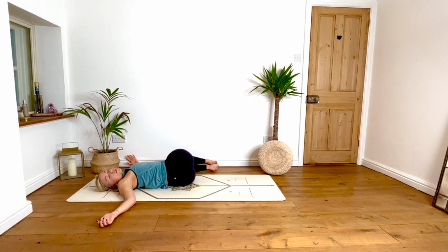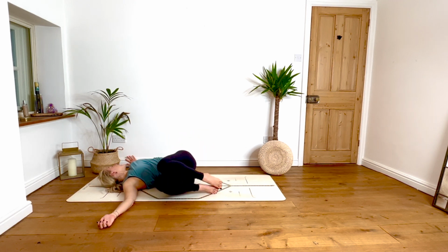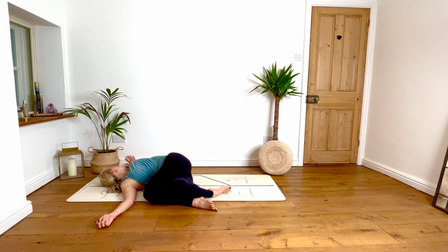Maybe eyes are closed now. One more breath. And then inhale, center. Shifting onto the right hip, drop the knees to the right. Any leg variation that feels best. Again, release that right shoulder blade, just lift it up, pop it towards the right side of your mat.